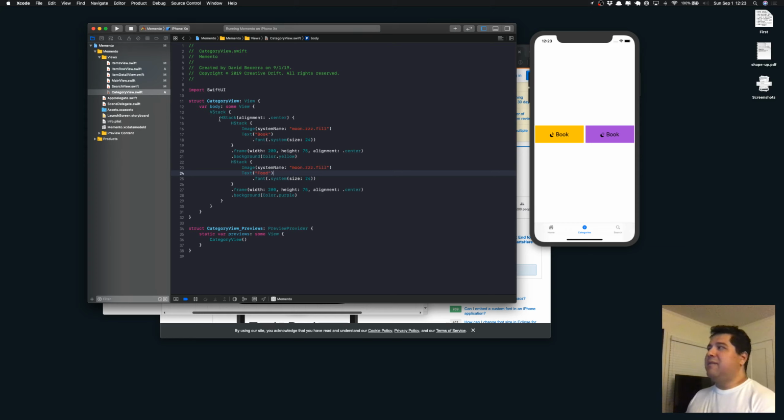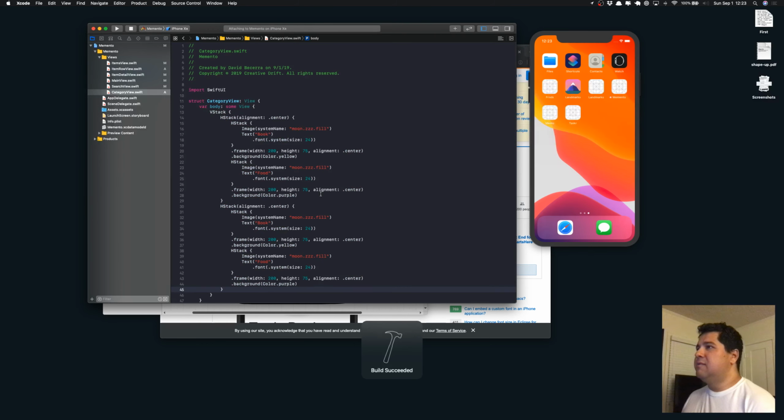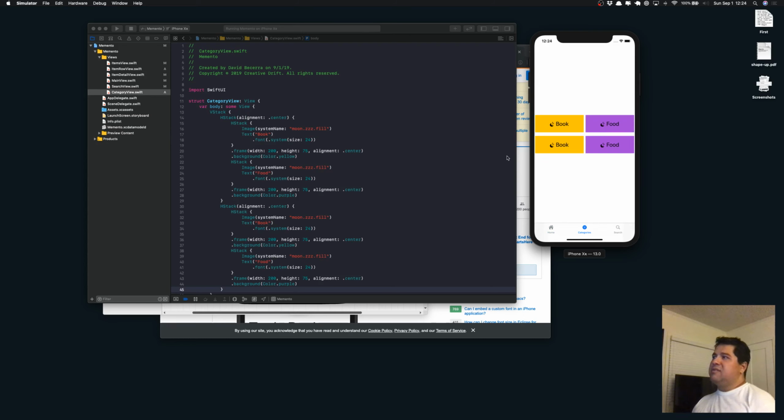And then I guess if I were to do multiple stacks, let's see, what would this look like? Yeah, it would look kind of like this, and then we would just have the 8 categories that you can pick from. You click on that, and it would take you to a list of all of the categories on the item list there. I think that would be pretty cool to implement. I think I'll do that next time.